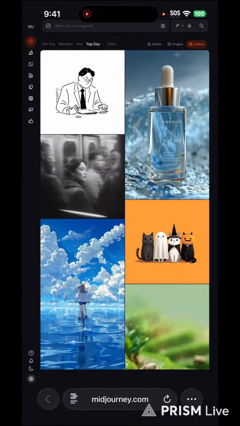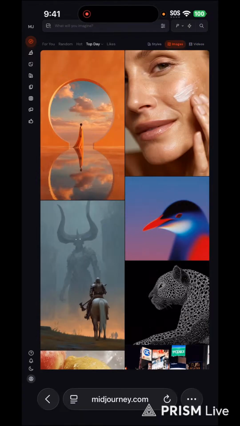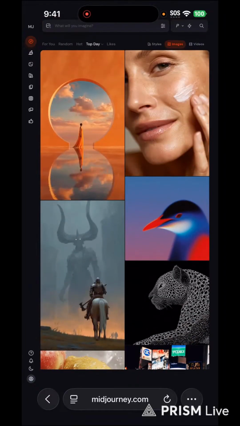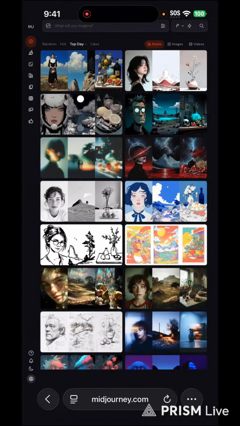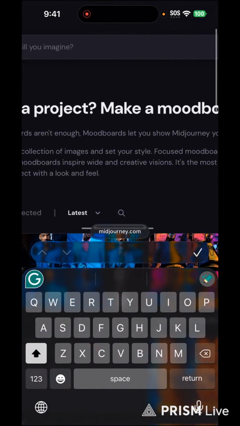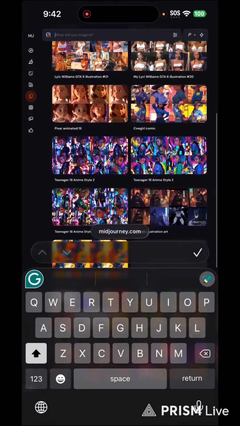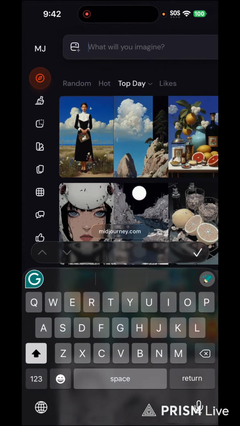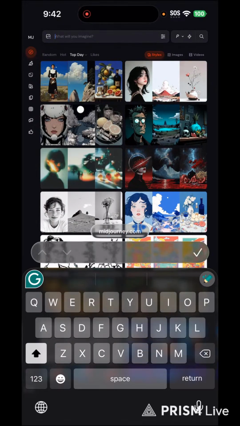More of this is the video side of things. Now you have your images, your still shots, but the one that I love the most is your own personal art style. I've got my own art style right here, and I go into my collection to see my moodboard, which is all my reference art styles, my choices that I make. It's really cool to see those features on here. Going back to the Explore page, you've got all the features that you're looking for.